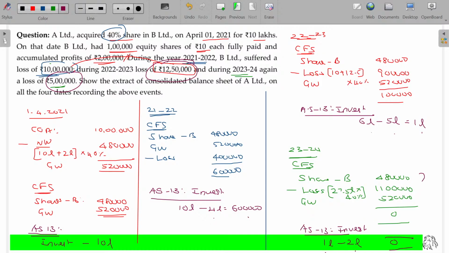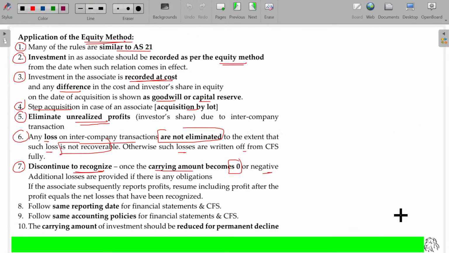So under CFS model, share, goodwill, capital reserve are segregated and shown separately every year. The accumulated profit will be adjusted. It will have a complete set, but the ultimate value should not be negative. But in case of investment, the original purchase price, year on year, you have to adjust for the profits and losses. Clear? The adjustments of these profits and losses, we'll be studying in detail along with AS number 13.